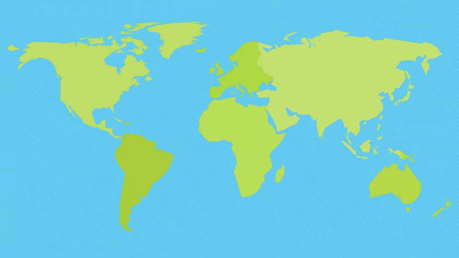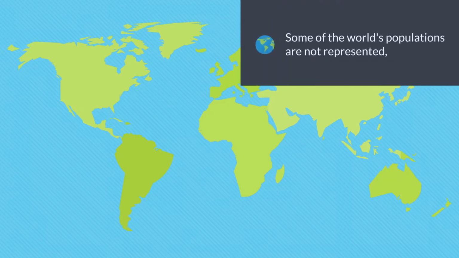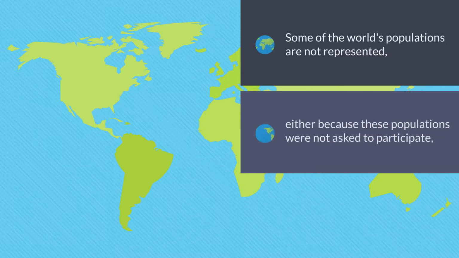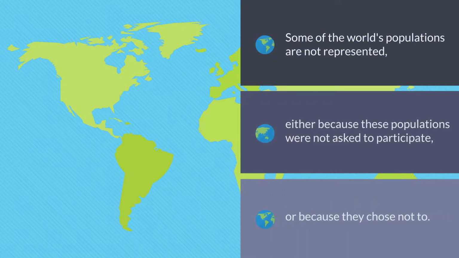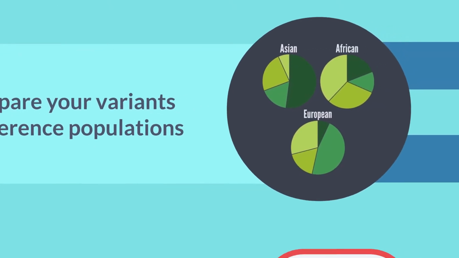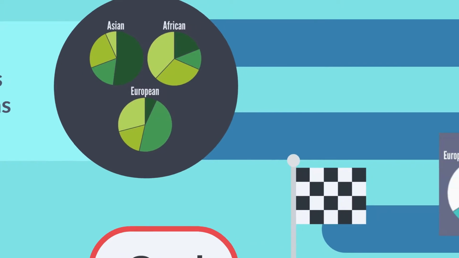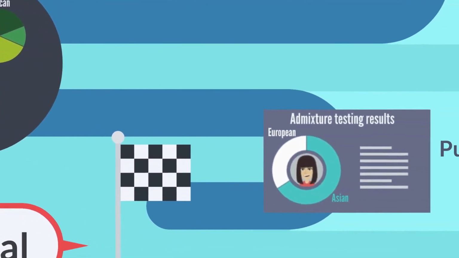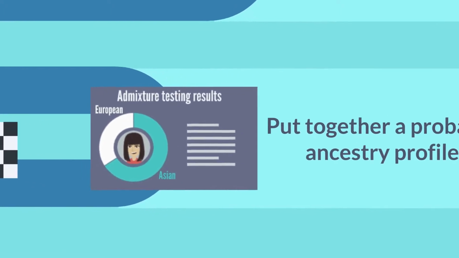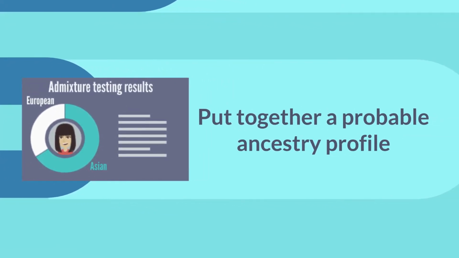It is also key to remember that a company's database does not include representatives of all of the world's populations. If DNA samples are not available from a certain group, it means that that group will not be represented as a reference population. This may be because these populations were never asked to participate, or because the populations themselves are wary of participating in genetic research. The final step in ancestry analysis is to compile all the data and provide customers like Daisy with an estimate of their ancestry. Companies use complex mathematical formulas to come up with the result. Each company uses their own formulas, and these can change over time.